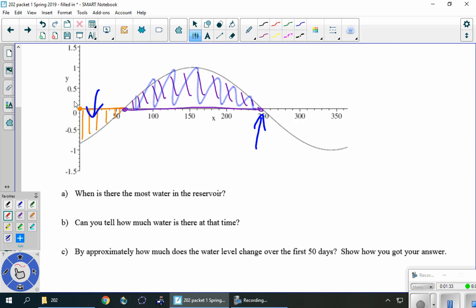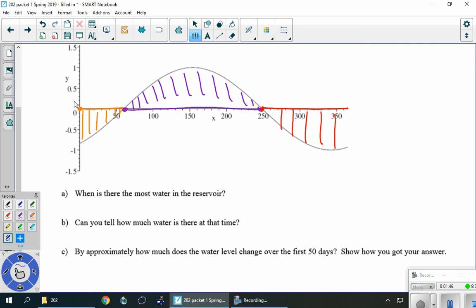And then if we look at the end part, from here until the end of this graph, again the graph is below the x-axis, the horizontal axis, and so the amount of water in the reservoir is decreasing for this entire time period here. So the amount of water is decreasing, then increasing a bunch more than it decreased, and then decreasing again. So just thinking about that, it seems like our answer here is 250.